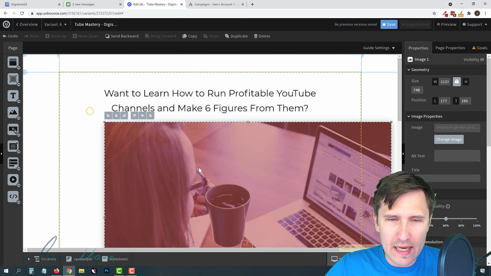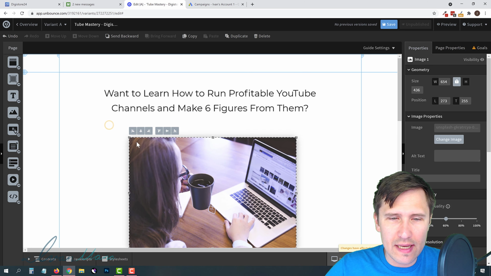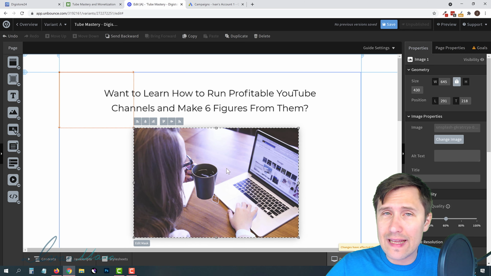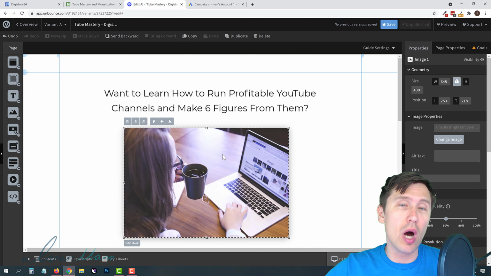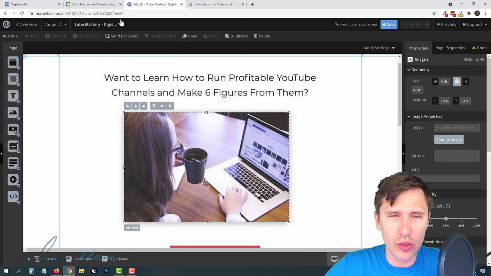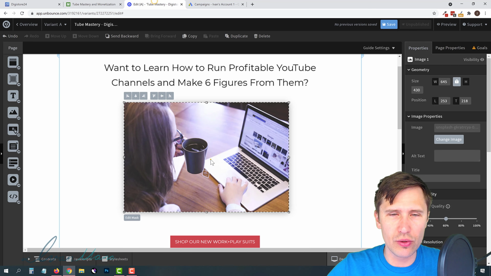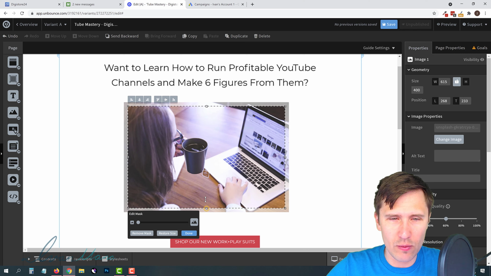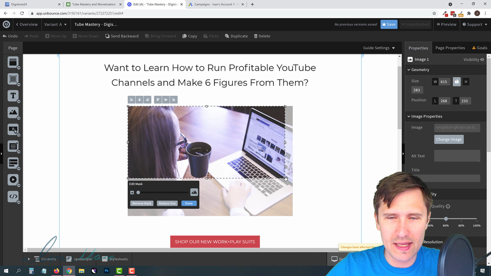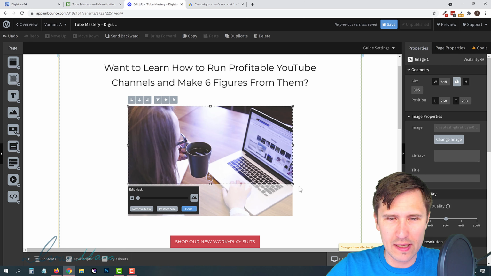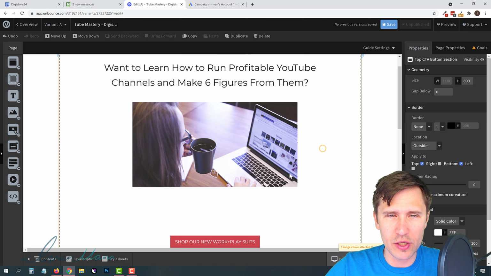And then the coolest thing I like about Unbounce, the reason why I switched actually, is because you can easily edit the image and you can put any element anywhere, unlike say ClickFunnels where you can only put them in blocks. So I really like that part of it. What you could also do is, this image is a little bit narrower. So over here we can edit mask, and we can do it like this. We can make the image a little bit narrower, not as big. So maybe something like this, and we can click done, right? And now that's going to be our image.